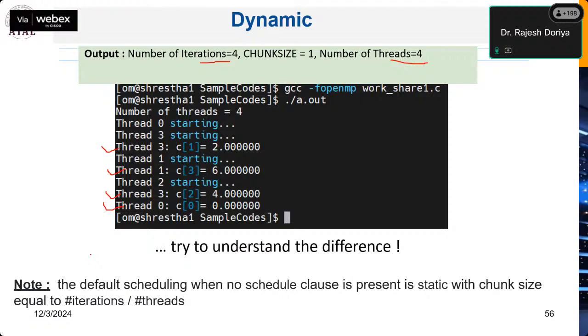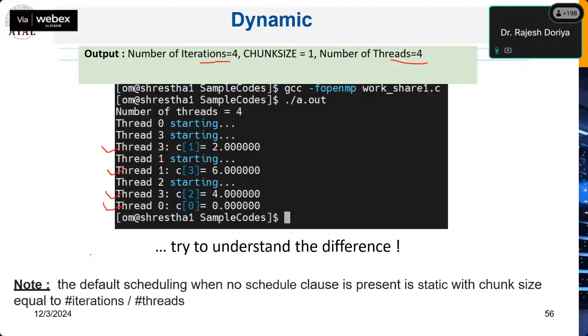Threads are what we execute, and the chunk is how many iterations a thread should execute, because we as programmers devise the strategies for how many iterations a thread should execute. What is a thread? As stated earlier, we are assuming that we have an HPC system. An HPC system has many cores, and each and every core should be utilized. So if I have 4 cores, then at max I can create 4 threads, and each thread can do some job.